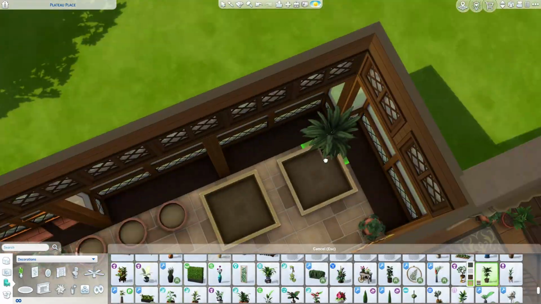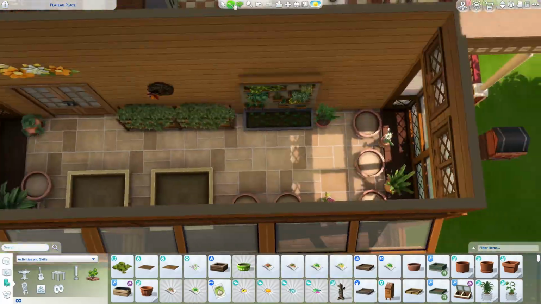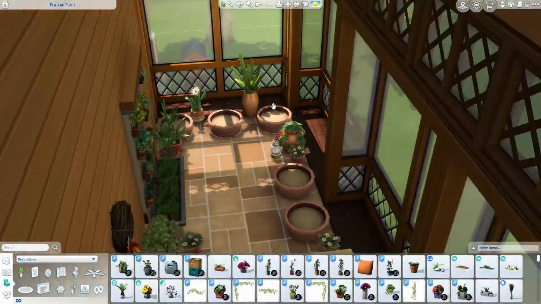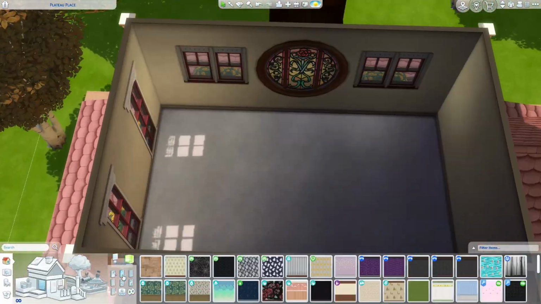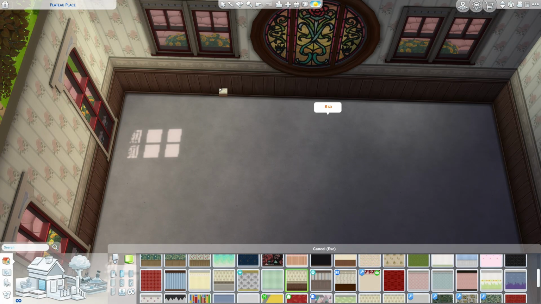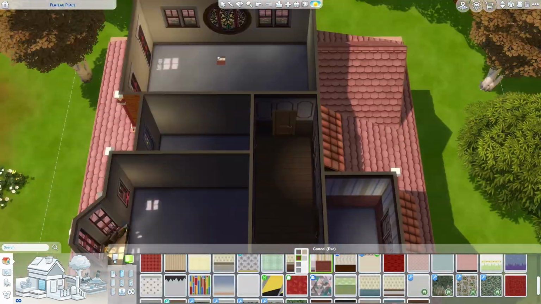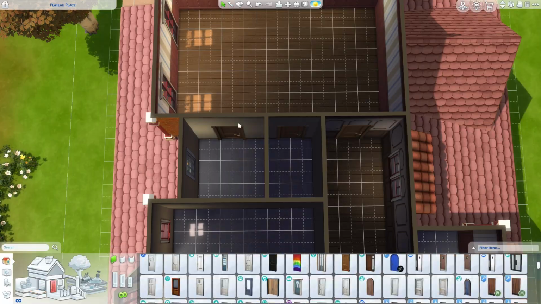For the greenhouse, I added a lot more flower pots and stuff, and the planters, but also I wanted to add some potted plants just to add some more decoration, and also so that if you don't have anything planted in there, it still looks like you're growing some stuff. And then eventually, I didn't record this, but I actually put the hanging plants from Paranormal in there. I think they look interesting. They add a lot of variety and stuff. Anyways, now we're moving on to the upstairs.